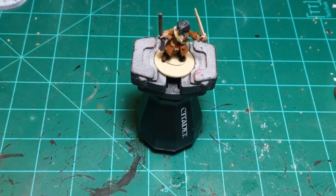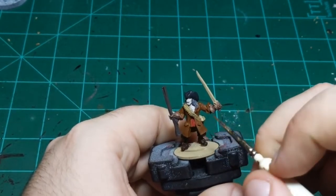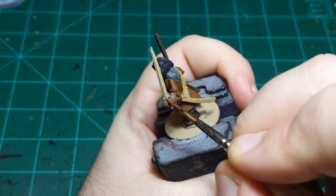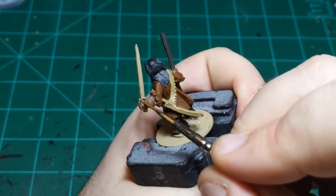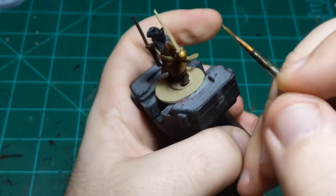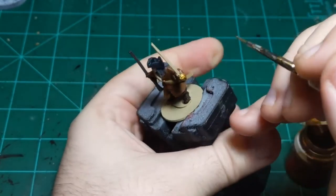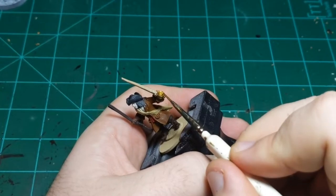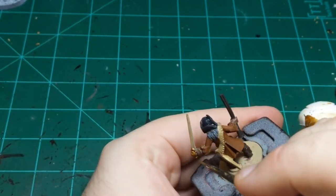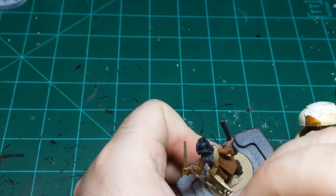What paints are you using for this guy? This is all Citadel paint from Games Workshop. It's my go-to paint for pretty much everything. I use Scale 75 for individual models that I want to look really good. For this miniature, though, I'm covering him in a wash anyway at the end. The big thing about Scale 75 is that they dry completely matte. Actually, I'll show you an example of that in a minute. But I don't need that on this miniature because I'm about to cover him in a wash anyway, so the finish of the paint is sort of irrelevant.